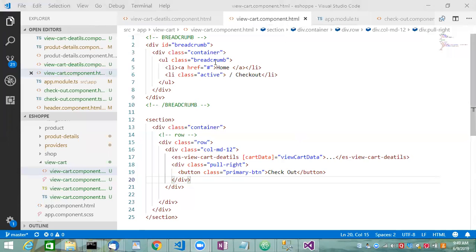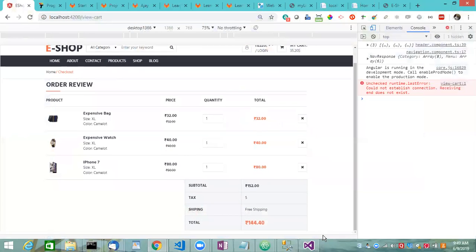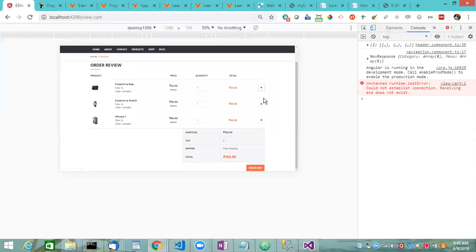Okay, let's see what is output. So now the button is not coming. Wait a minute, let me refresh. Yeah, so this checkout button is at this level only, right?